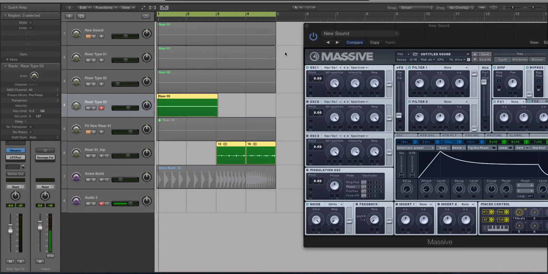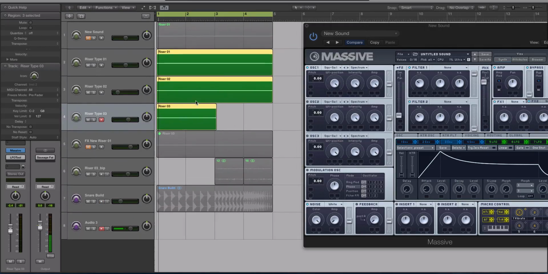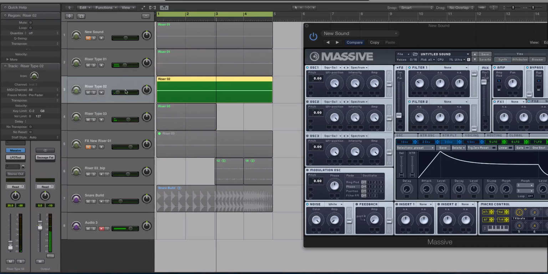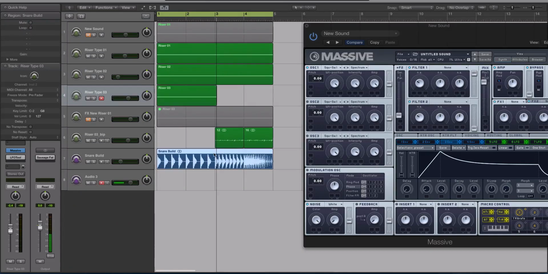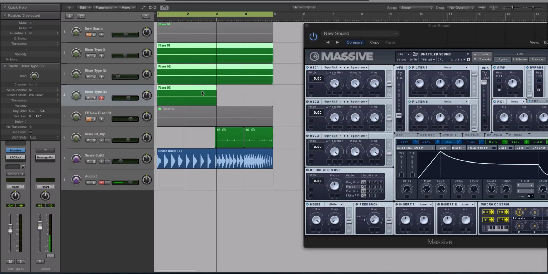But when you layer all three of those together, you get a really nice transition. And you can choose, obviously, which one's going to be more prominent, the tonal, the noise, or the little blippy one that rises in pitch as it goes. That's totally up to you, but when you need a really big sound to play along with a snare build, using all three of these at once usually works.